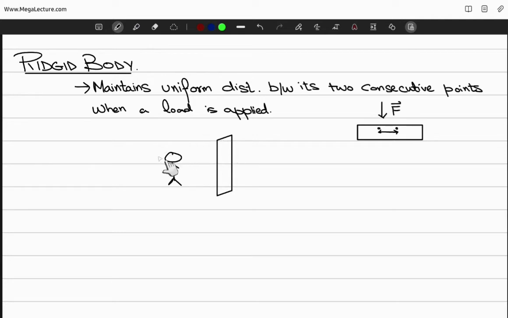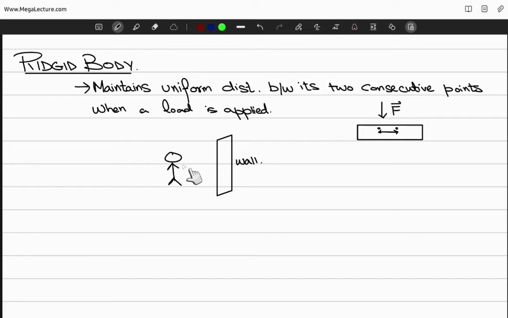So for example, consider that I am this human being and this is a wall. If I observe this wall, for me this wall is completely rigid. If you look at the wall in front of you and you push it, the wall appears to be completely rigid. The distance between those 2 points is not changing for you as a human, because you're observing this wall at a large scale level.